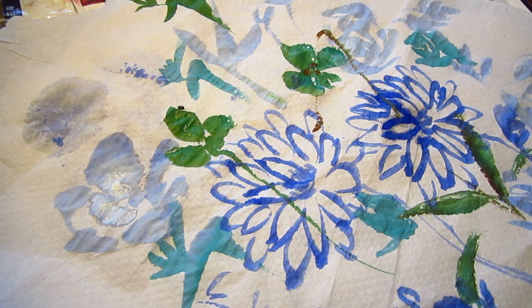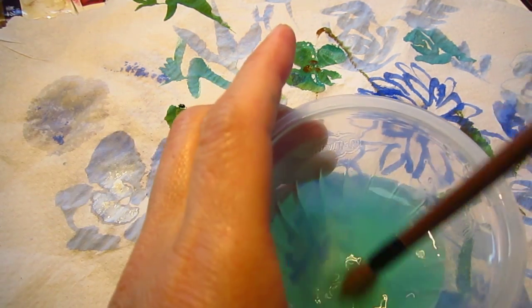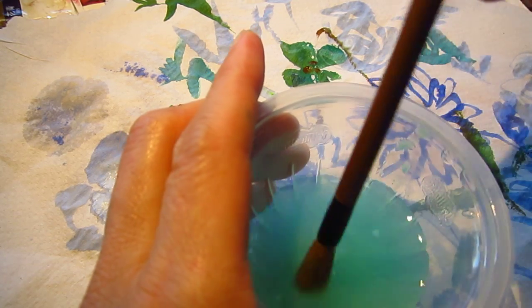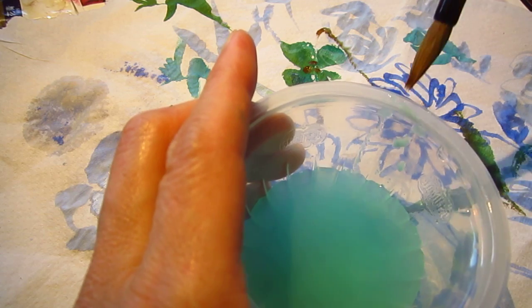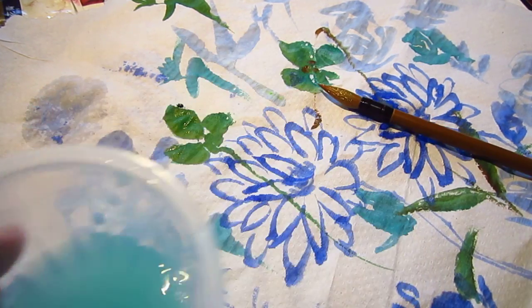Okay, so this is this brush, a good choice. I love it. I love it. Just love it. Love it.